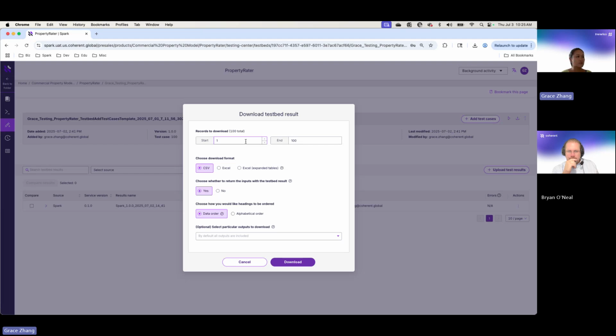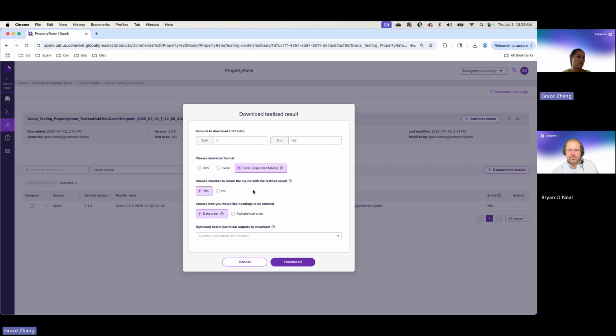We have this option to select how many records we want to download. We can choose this new download format, which is this Excel expanded table. Meaning if you have any inputs or outputs that are tagged as arrays, you can see that input and output in a separate tab in a table format rather than in that previous JSON way.